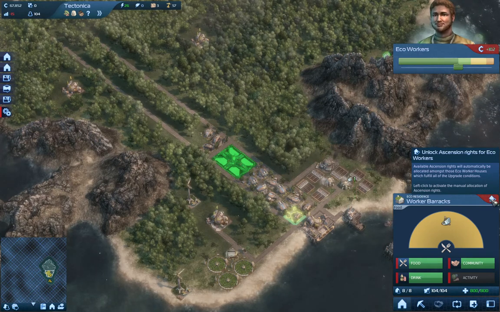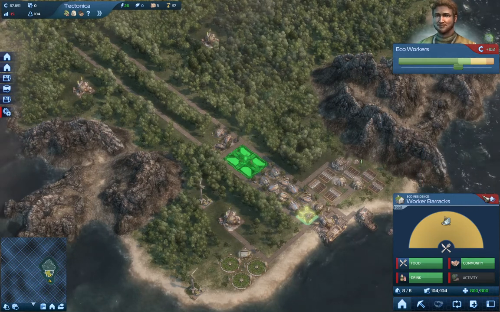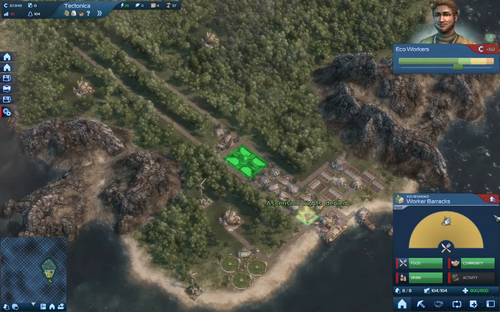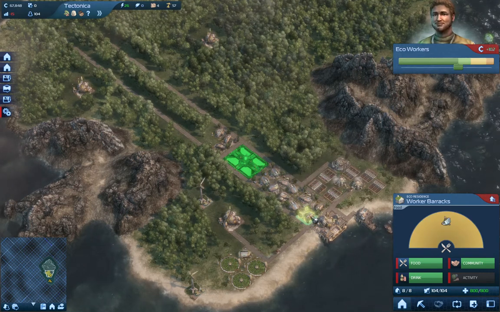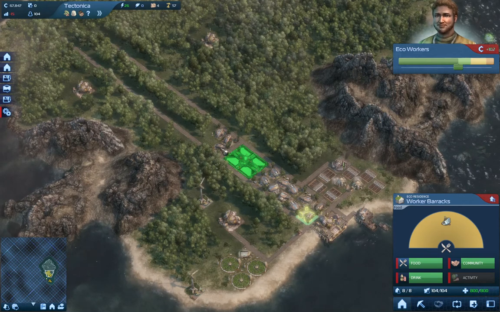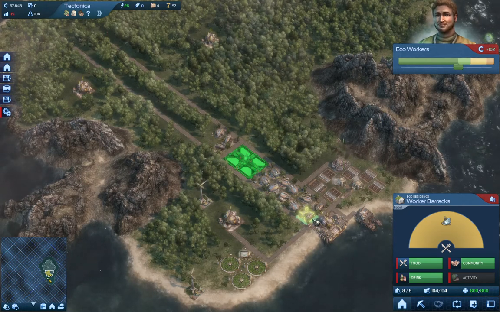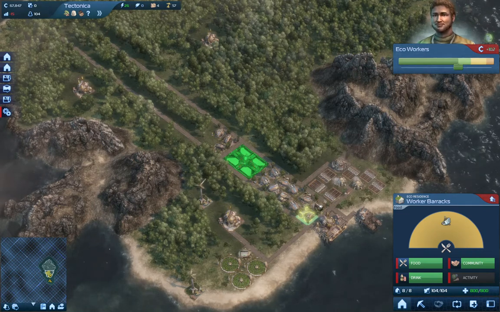So I can do something here. Once it upgrades to level 2, I can actually say no more. So they won't actually level up. This house here won't level up. That way, the resources that go to leveling number 2 won't go to this house. It will go to every other house that has the right to level up.